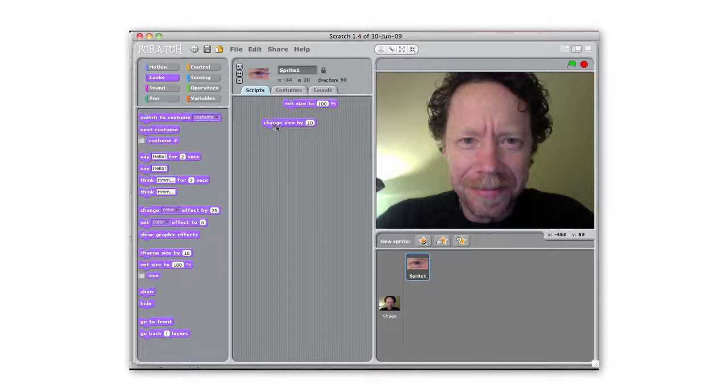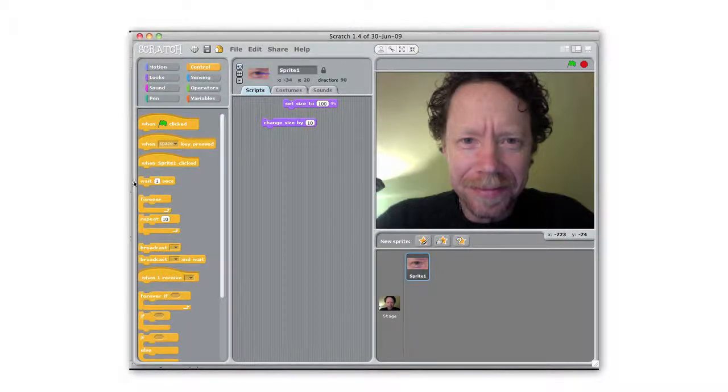Now, just like I did, I can click this a whole bunch of times, but instead of doing that, what I'm going to do is create a little script that makes it get bigger and repeats that clicking by 10. So I go to Control, I look for the repeat block, and it will repeat whatever happens inside here 10 times. Let's find out. I move it inside, and if I click on this now, it quickly grows.